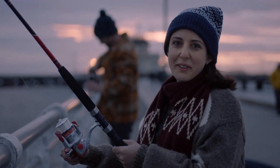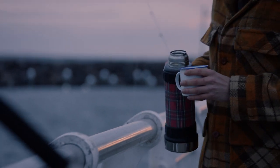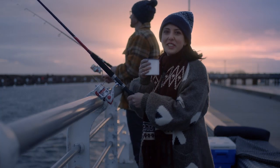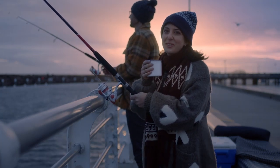Welcome to Qantas in the spirit of Australia. Give us a few minutes of your time and you'll be looked after on your flight. And we'll show you some of our favourite spots around this incredible country.